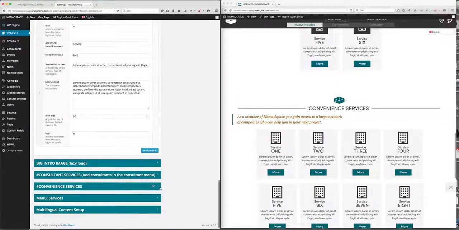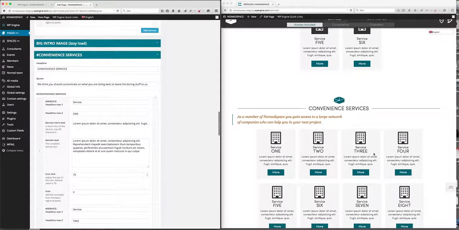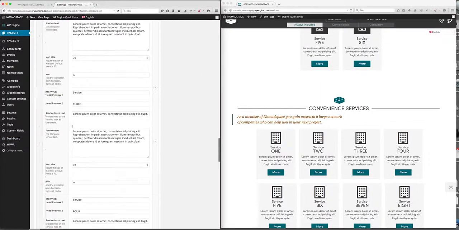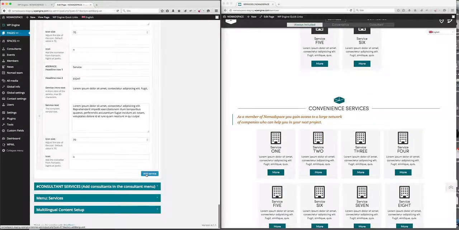Okay, convenience services, which we find down here. So I'm going to move it up a step. Very simple, same thing. I add the headline, which we find here, the quote, which we find here, and I have all the services here. If I want to add a new service, I simply click on the Add Service button. I add the icon letter from Fantastic, which you find information about in the icon movie. If I want to adjust the size, because different icons have different sizes, you basically just change the number here and test until you think it looks good.